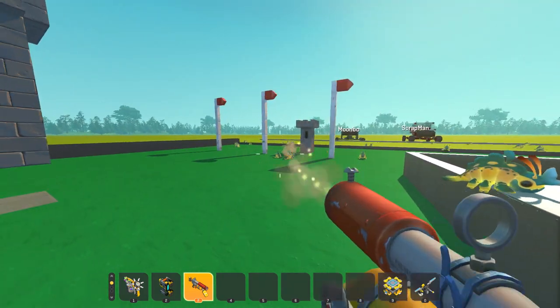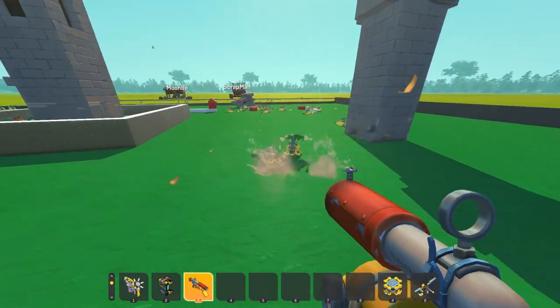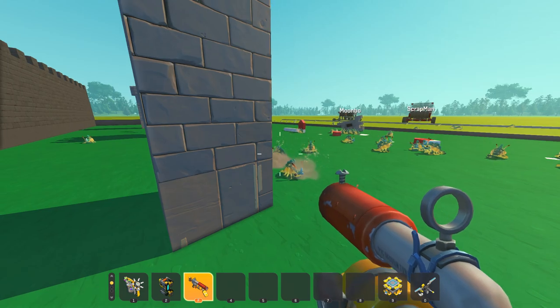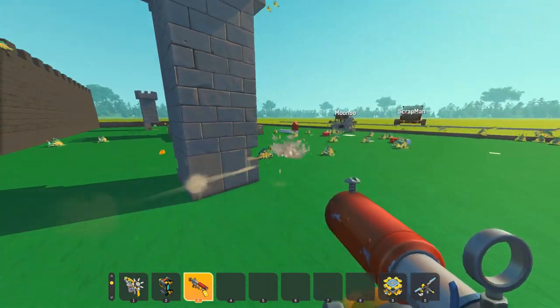Oh, look at them, they're all running this way. Do you see that? Oh yeah, why are they running after you? That's funny. Alright, here we go. Dropping them in here. Oh no, I missed too many. There we go. Oh yeah. Oh, there's a bunch. Yeah.